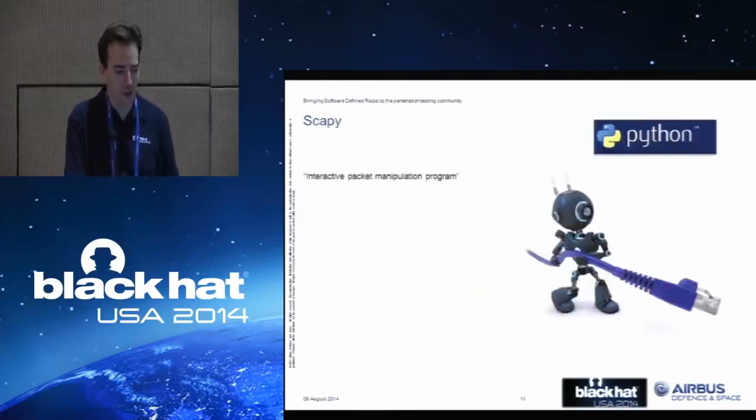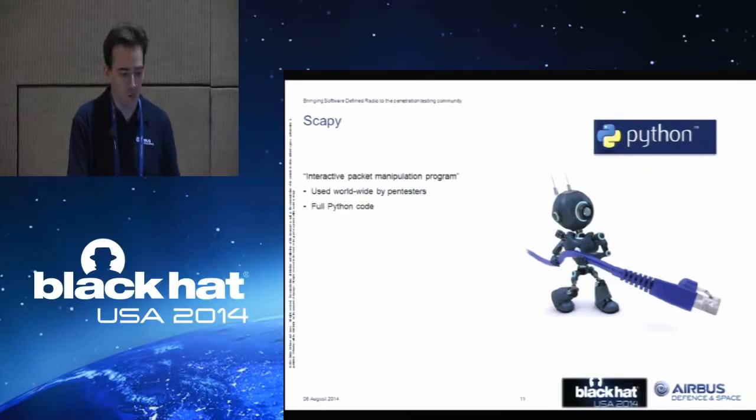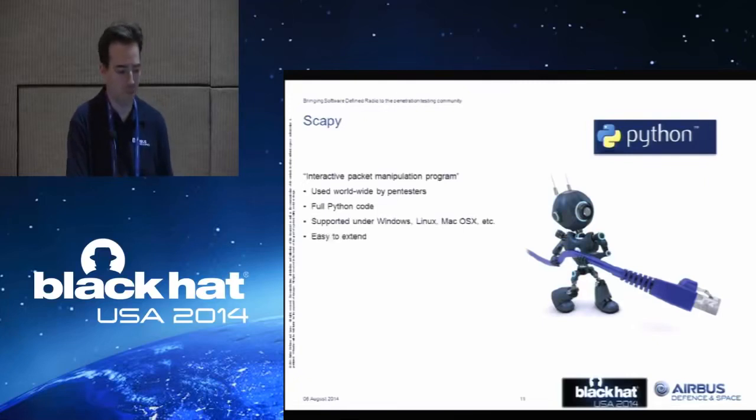Scapy is an interactive packet manipulation program. This quote is taken from its website. It's used, I think, worldwide by pen testers because it's provided on a lot of Linux distributions. It's full Python code. And it's supported on Windows, Linux, Mac OS X. It's easy to extend. You just have to bring new Python classes, and that's all. And it supports a lot of protocols right now.